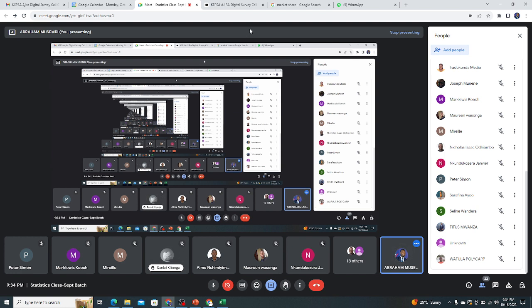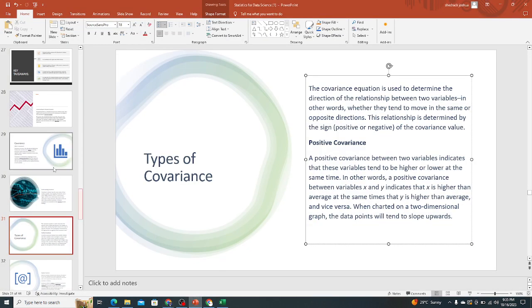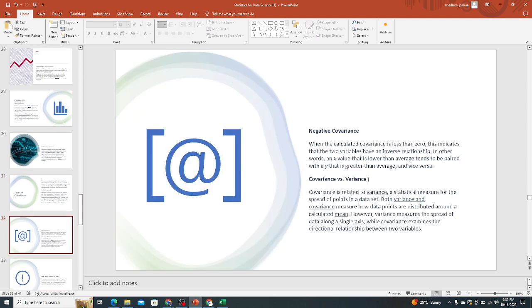Okay, Daniel? Thank you again for such a descriptive overview. My question is, what is the difference between covariance and variance? Because I remember variance, we said it always has to be positive. If at any case the variance would be negative, that's maybe where the difference comes in with covariance. Okay, good. The same thing we are going to discuss here. We are still on the same track. We are going to discuss covariance versus variance and see the difference.